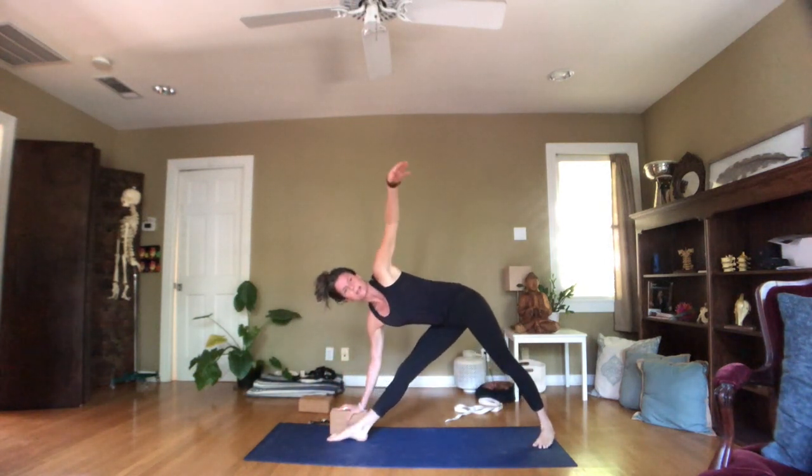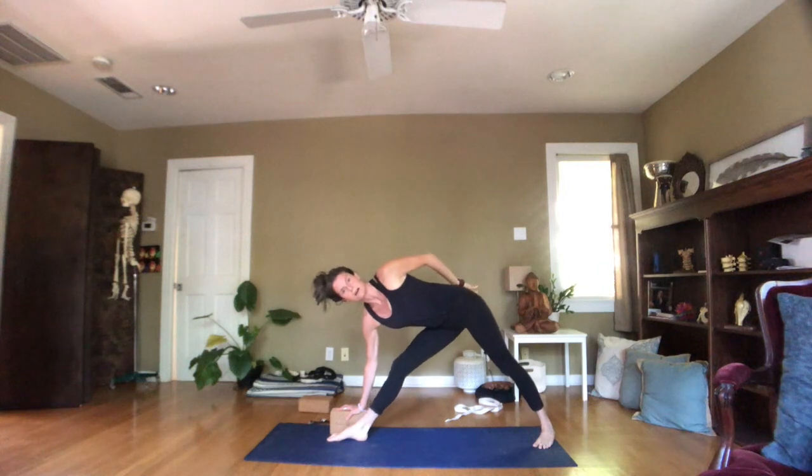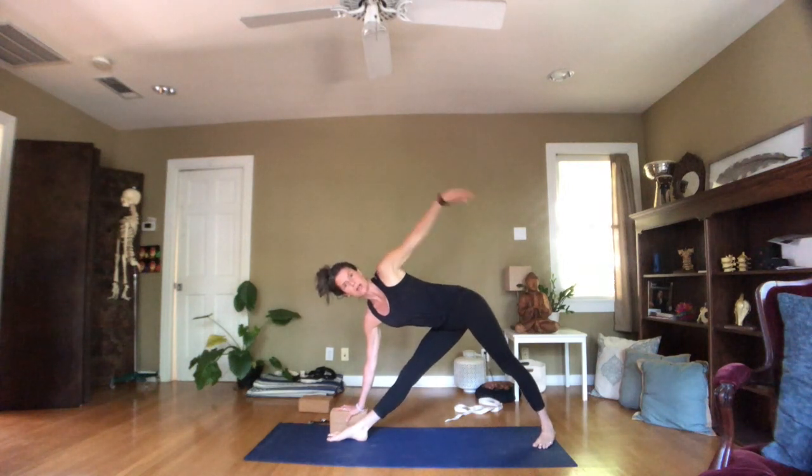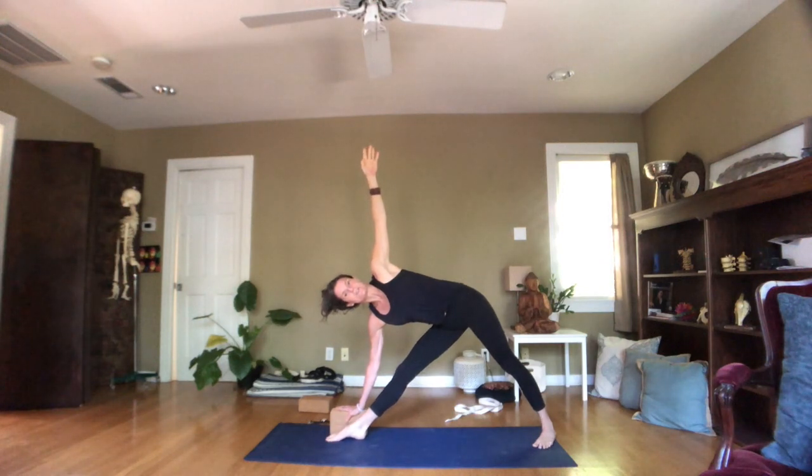Straighten through that right leg, spin the left arm open. And you're really feeling that the root of that right hip is going straight back. Stack your arms, and then can you bring those front ribs into the back body? Spin the heart to the sky, maybe even look up. Good. Now find the root of the right big toe and see if you can pick up your right heel. Yeah, a little bit of work there.